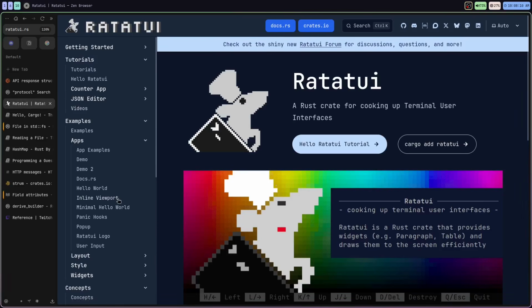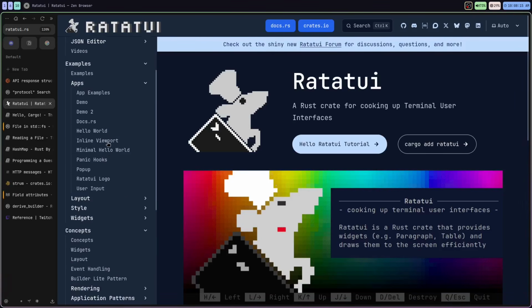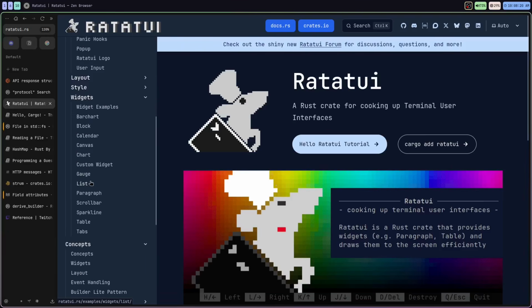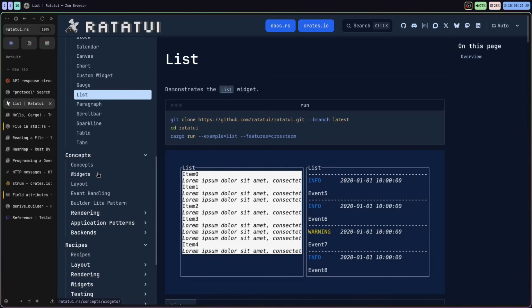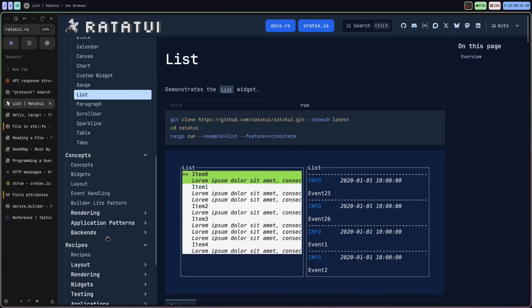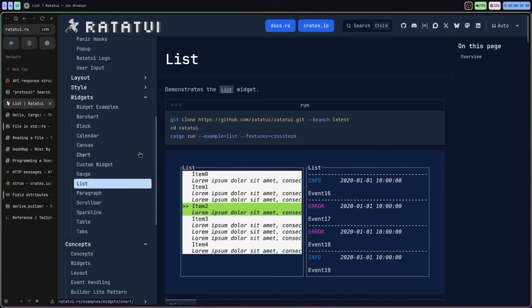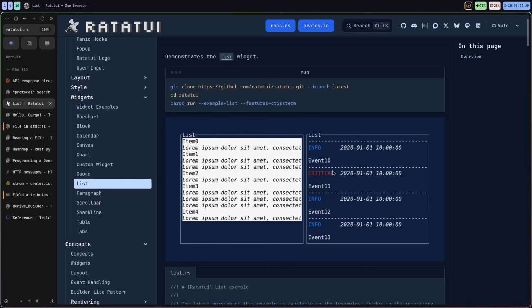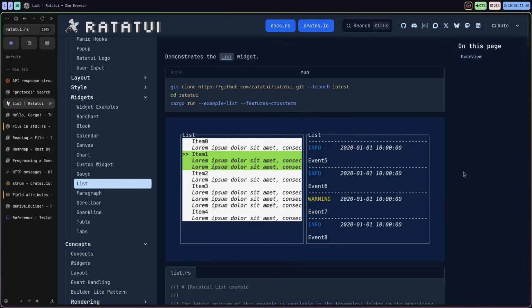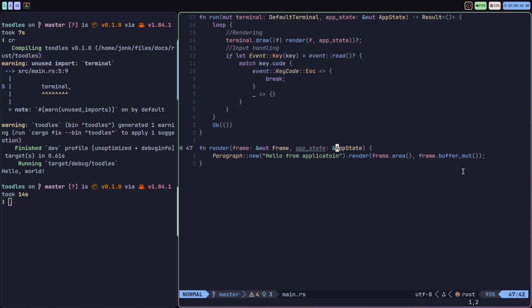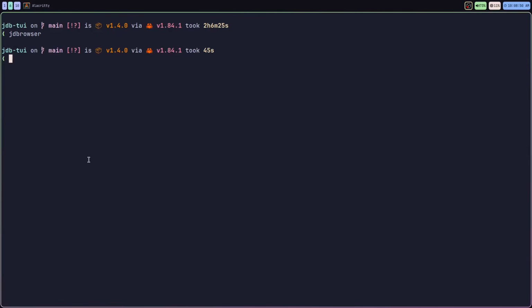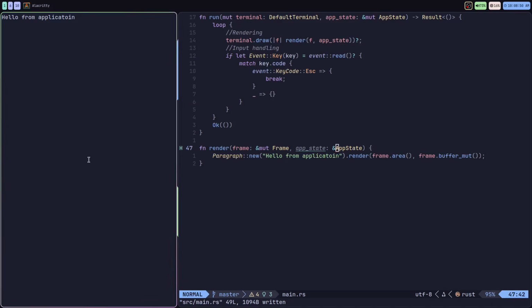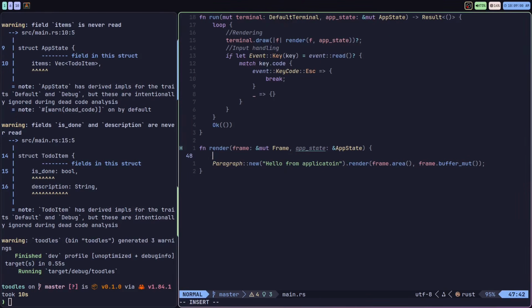Now, Ratatui has some great documentation here, and you can go to different parts of the documentation to check out the examples. There are discussions on different concepts about rendering, application patterns, the backends. Lots of great stuff to use, and we'll be using the list widget here to power our to-do list. We're going to be creating a nice looking user interface, maybe like this application here. But to start, it's going to look pretty bare bones for now. But there's a little bit we can do just to get started.